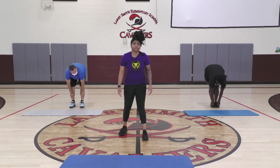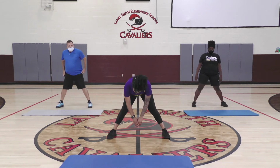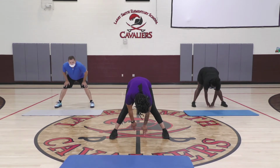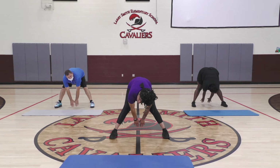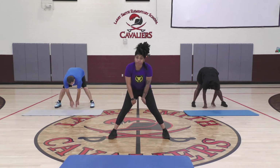All right, feet apart. You're gonna start in the middle. You're gonna go down to the middle. You're gonna reach back. All right, slowly come up.